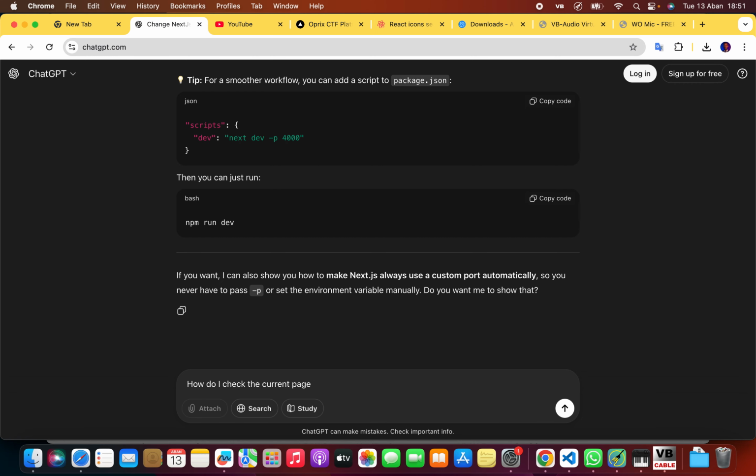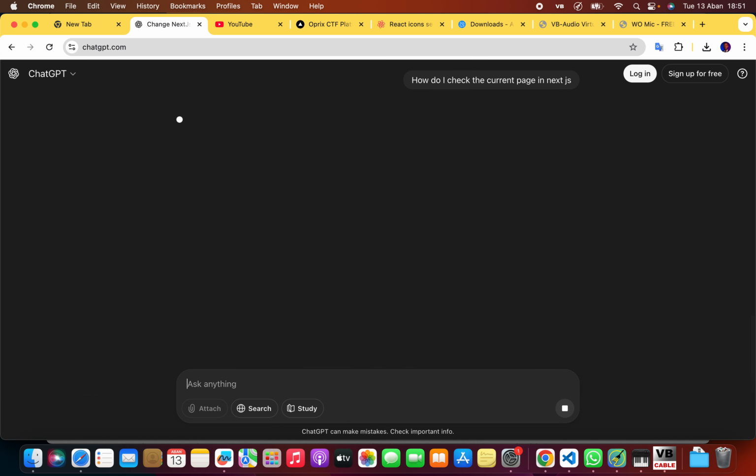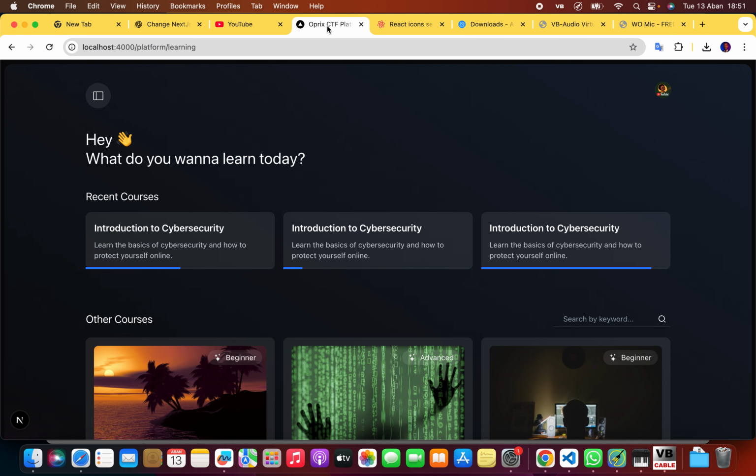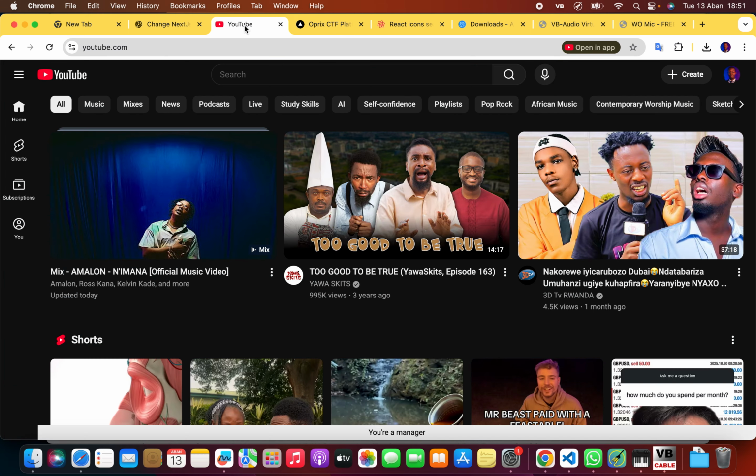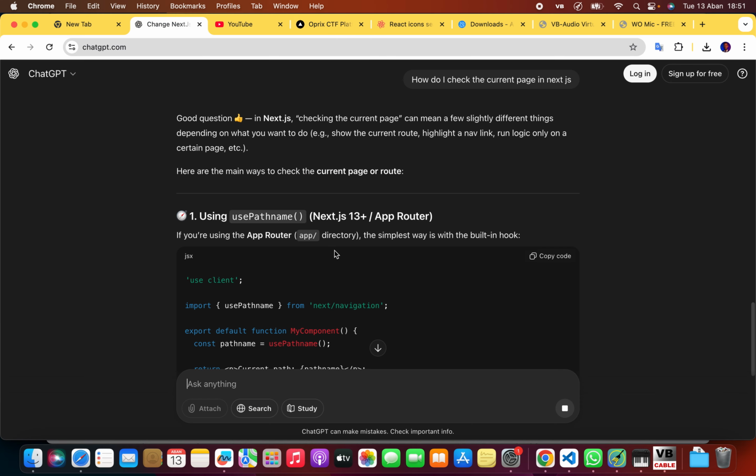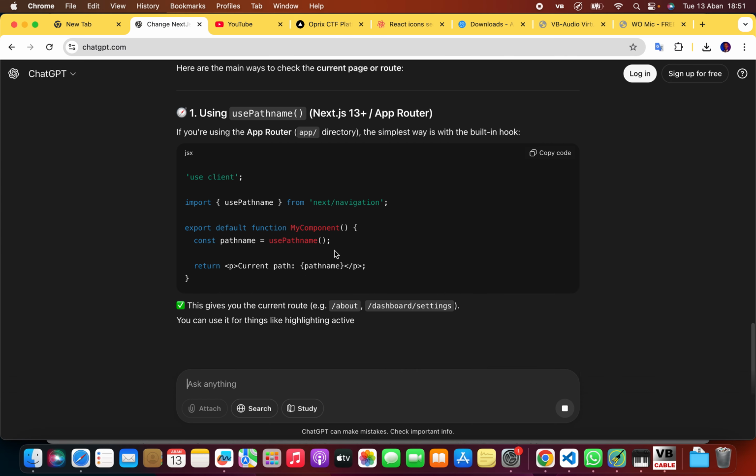I know we can do that in plain JavaScript, but it's better if we use the best practices. That's why I'm checking on ChatGPT to get the best results.